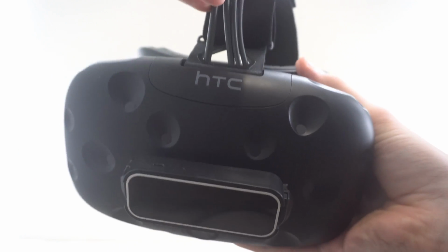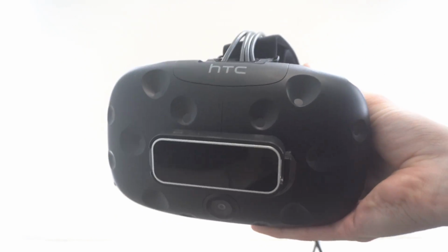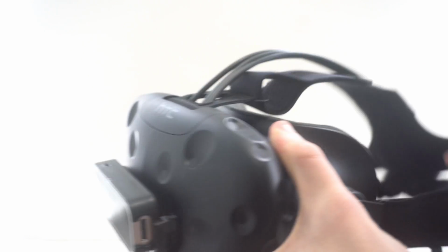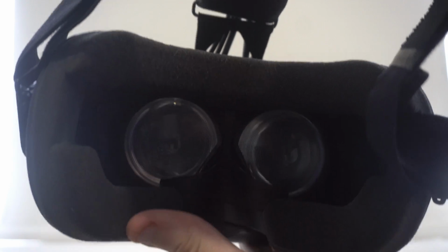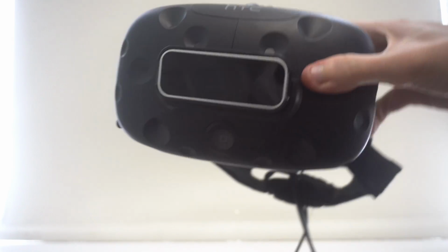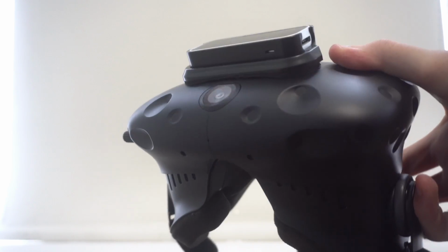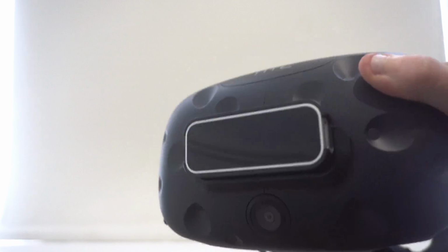On the top of the unit, you will find three connectors. We have our HDMI, our DC in, and our USB connections, which go onto a fairly long wire alongside the standard strap. Inside the actual eyepiece part, up here, is a sensor which detects whether it is on your face or not, and a cushion pad which can be replaced if required. The headset does have an inbuilt microphone, and care should be taken to ensure this is clean after each use where possible, and also that it is not damaged in any way.